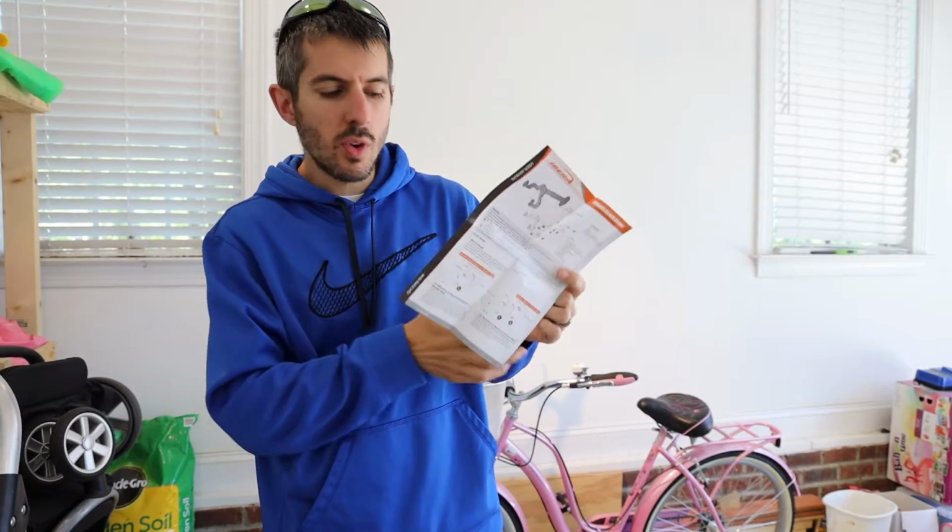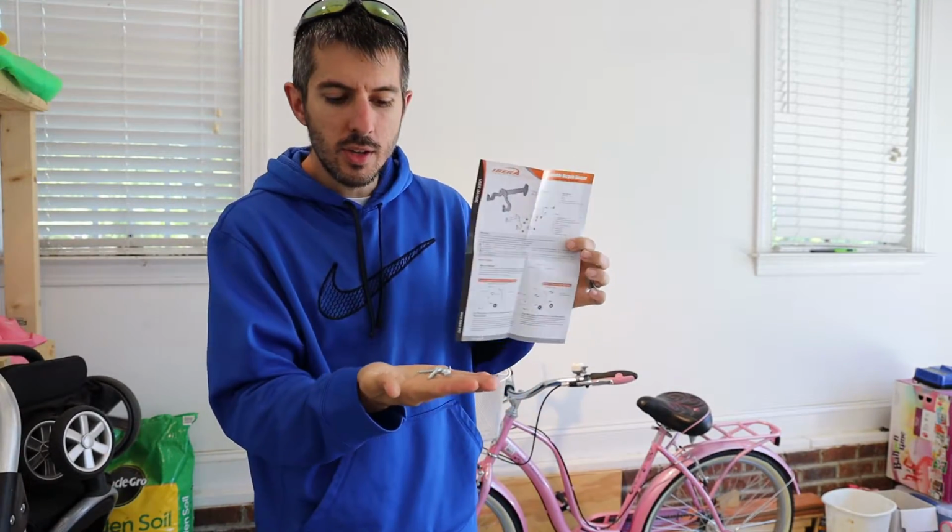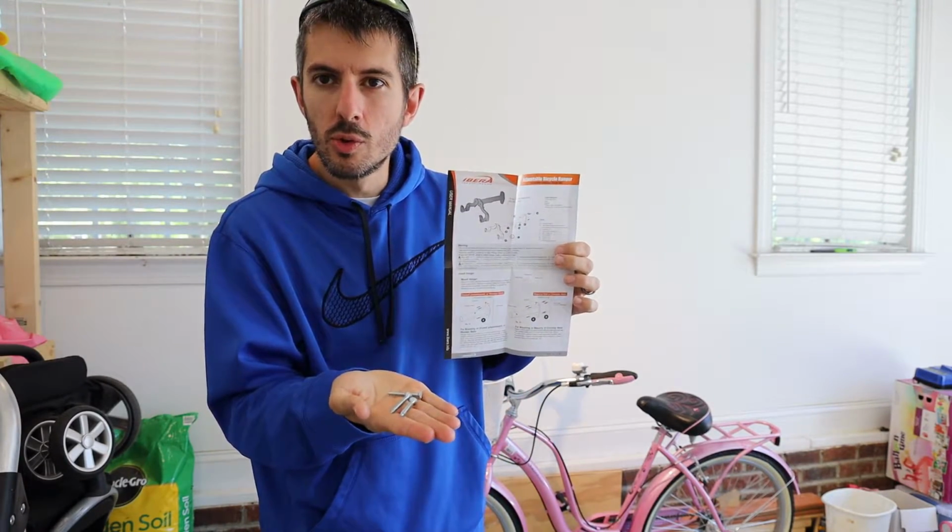Alright, I got the instructions right here, and I noticed in the hardware package you get three screws. Okay, there's actually 4 holes on the bracket. I read into it and I'm like, I'll show you what I'm talking about.